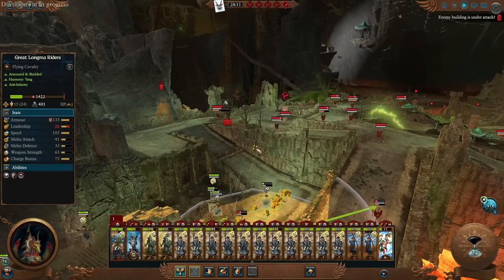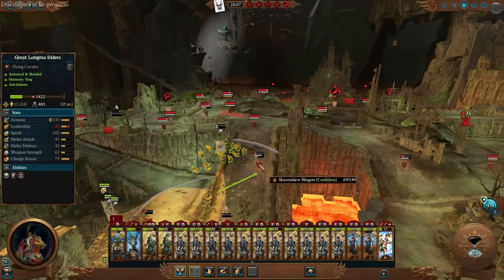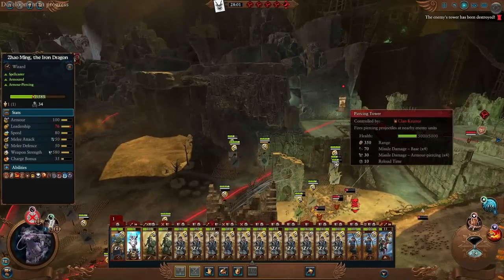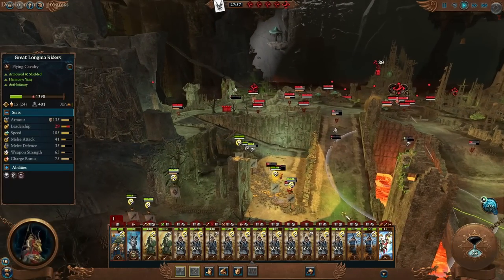We can move these out. Maybe swarm that one. I don't know if we do well against that. Guided by ancestors. All right, so that's down. Back to this side. Cavalry.